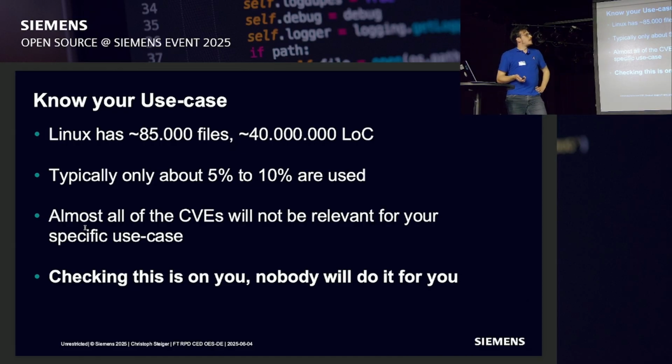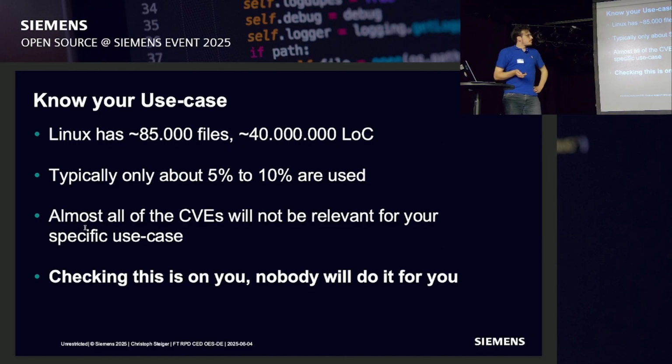For a typical use case, only 5 to 10% of the Linux kernel is actually used. Right? So like 10% is probably your smartphones, 5% and even less is embedded IoT devices if you strip down the configuration enough. This means that if you assume, for example, that all the CVEs are evenly distributed along all the files in the kernel, we don't need to care about 60 CVEs, probably around 3 a week, which is a lot more handleable, but still much.